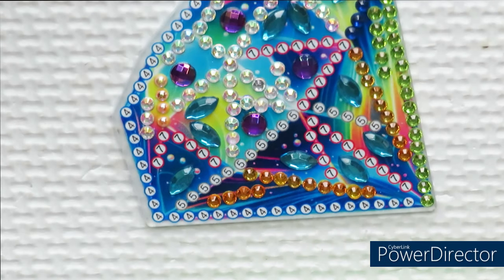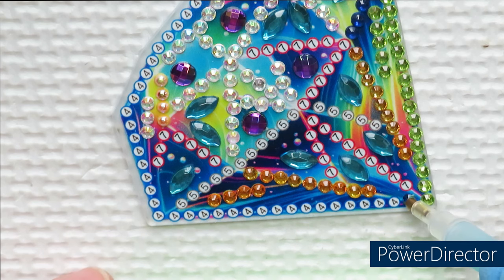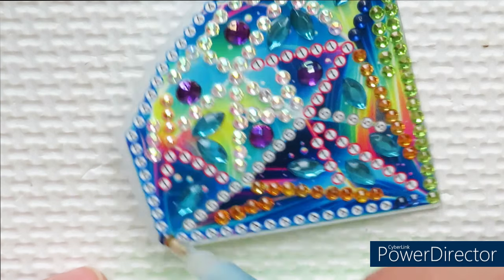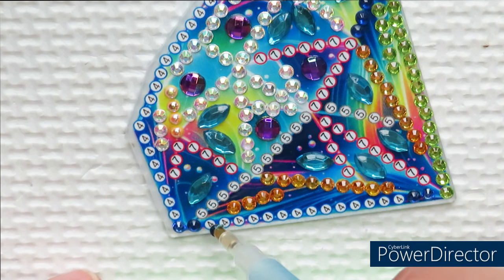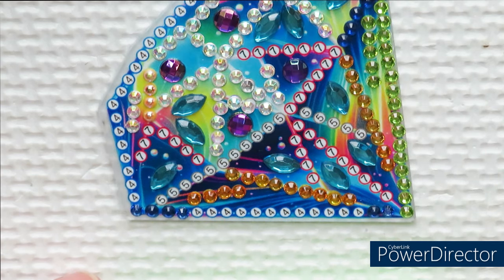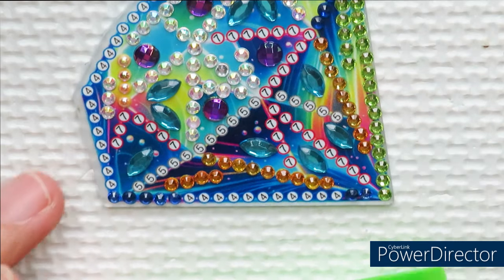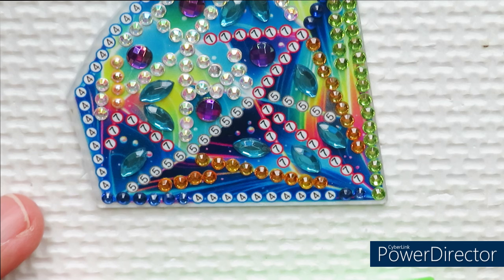Too close. Okay, like that? That should be good. Okay, go from... Keep picking it. See, when I push up and down, it's jumping, but if I place it down and kind of turn my pan, it's coming out more smoothly. See it like this.